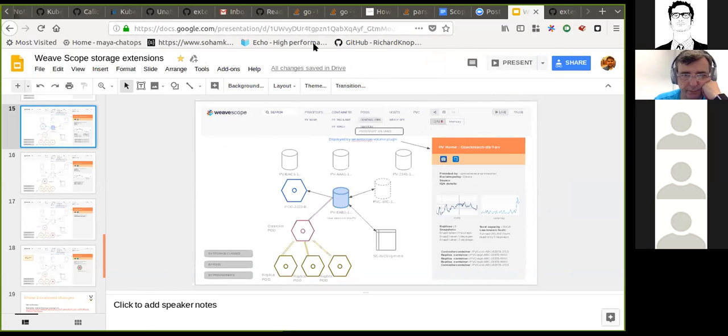You can see currently the persistent volumes part has been moved to the pods. Okay, and we have added some extra filter to show the storage and hide the storage. And we have this overlay here, right? So we want to add a control, such as this. This is just for example purposes. If we click this, the user should be able to take a snapshot of a Kubernetes volume through Scope.